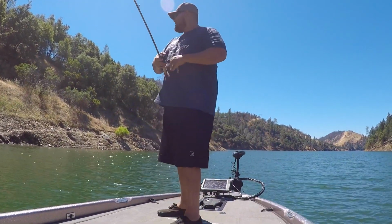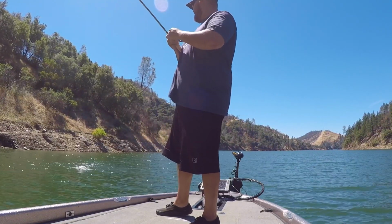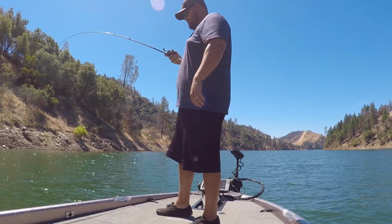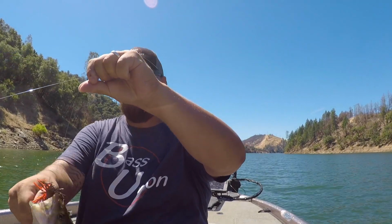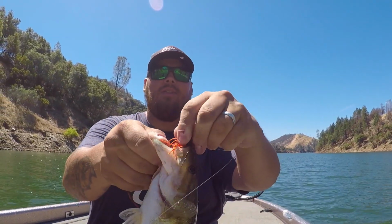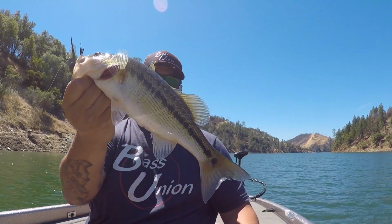Oh my gosh. First cast. Just smoked it. Holy crap. All right. That was my first cast with it, right on the bank, and that thing just absolutely smoked it. Oh my gosh.